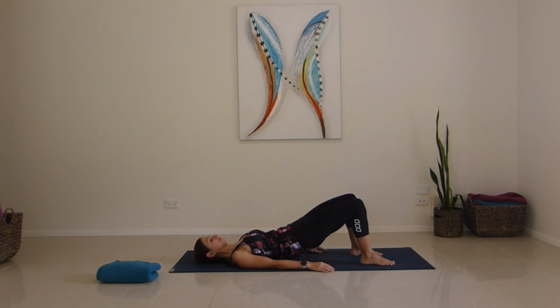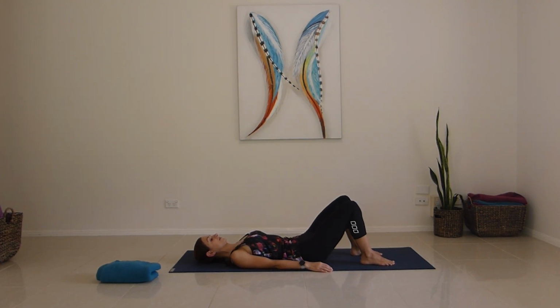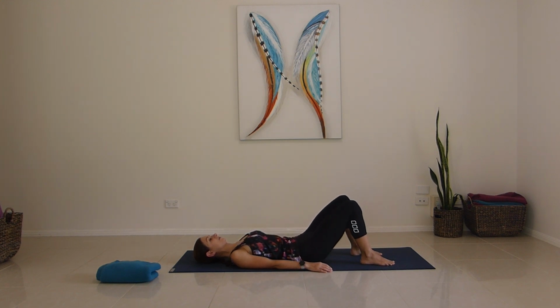exhale, peel yourself off. Inhale, hold, stabilize. Exhale, roll yourself back down. One more. Again, inhale at the bottom. Exhale, peel yourself off. Inhale, hold. Exhale, back down. Three more, adding in the arm movement as well.